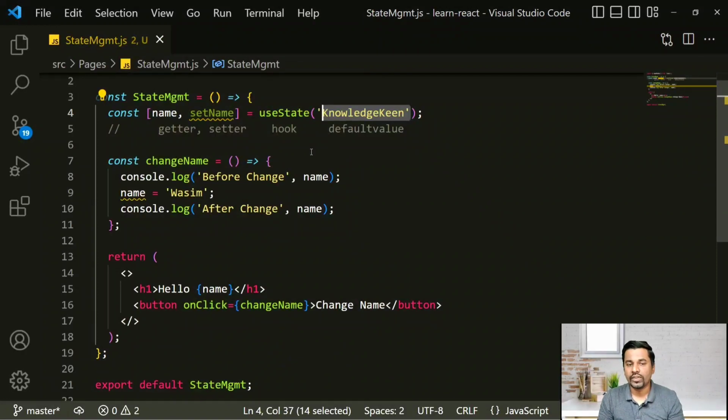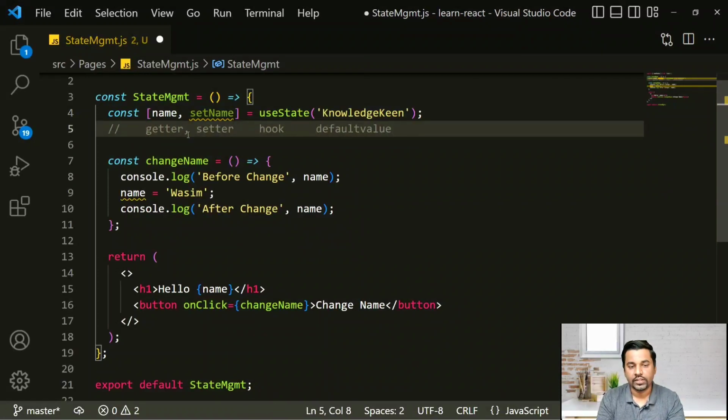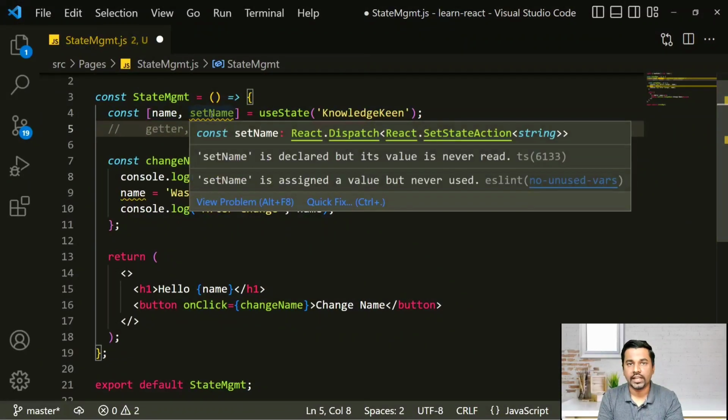But right now what we are doing, we are having a getter name, we are having a setter set name, useState, and some default value. And as I said, for the setter, if you want to change the value of this variable name, you have to use its setter. So now what setter do we have? Okay, so that is your set name.